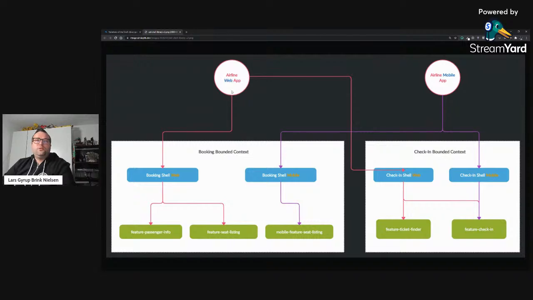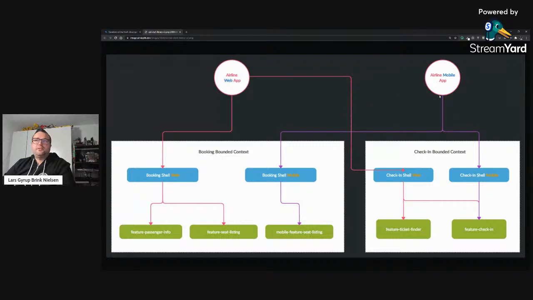It's the Narwhal Airlines web app and the mobile app. And the web app has two domains, booking and check-in. But there's a composite feature shell library for booking for web, and one for check-in for web.